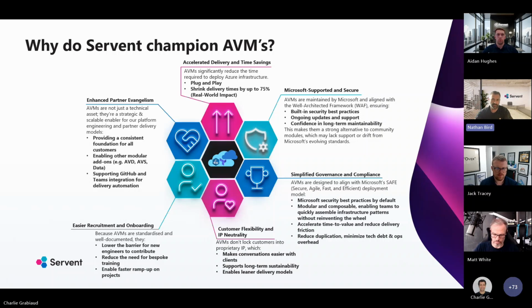The next requirement, to build an application landing zone alongside a platform landing zone, for example, should be the same. It doesn't matter who at Servant picks that up. The way they operate and deploy that next capability should always follow the same governance and build principles.